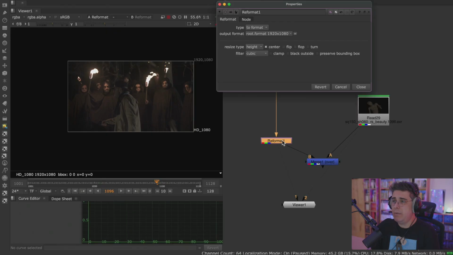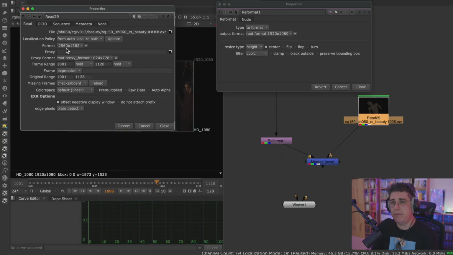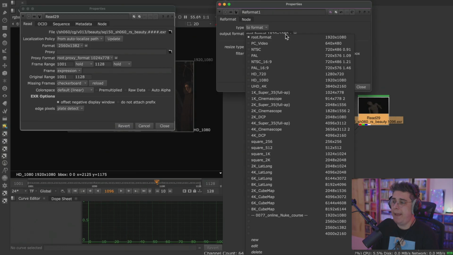So what I'm going to do here to match this up is choose the same resolution. If I open this up, this is now 2560 by 1382. I'm going to pick that resolution. If I go all the way down here, Nuke has all these templates. These are the resolutions that are templated inside of Nuke.